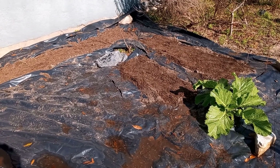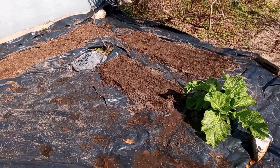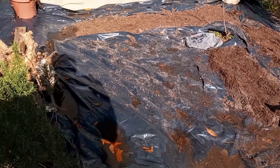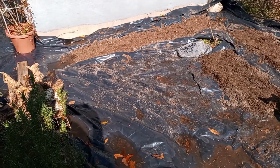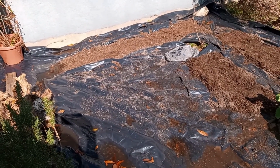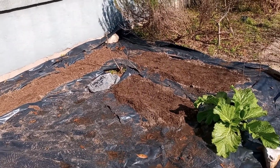I've got more seeds inside of the fridge, which I will come back and add to this open space in here. And then after that, that's it for my seed selling season.